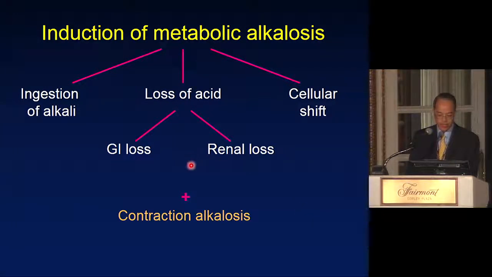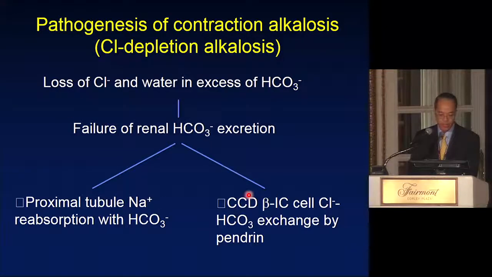Okay. And then one thing that doesn't end up on this list, but also can cause metabolic alkalosis, is contraction of the extracellular fluid volume. So if you want to think of it simplistically, this is essentially the opposite of a dilutional acidosis. But here you're losing sodium chloride in excess of water. So if you imagine if you lose chloride and water, your concentration of bicarbonate will increase. But more importantly, as you become volume contracted, the kidney loses its ability to get rid of alkali.